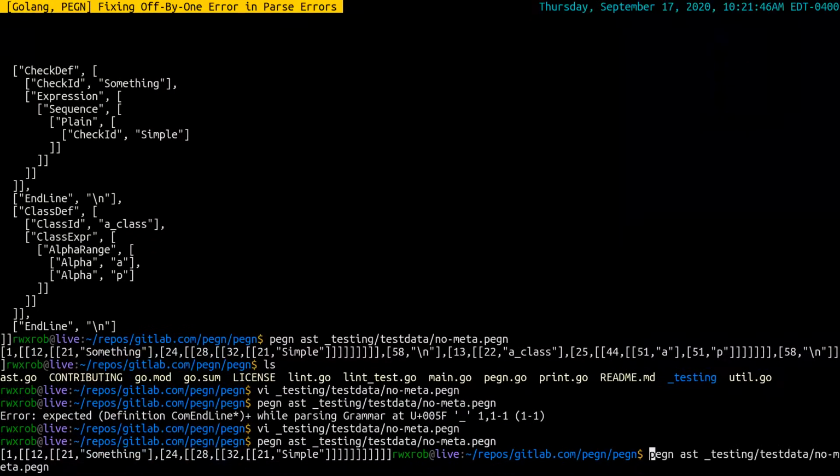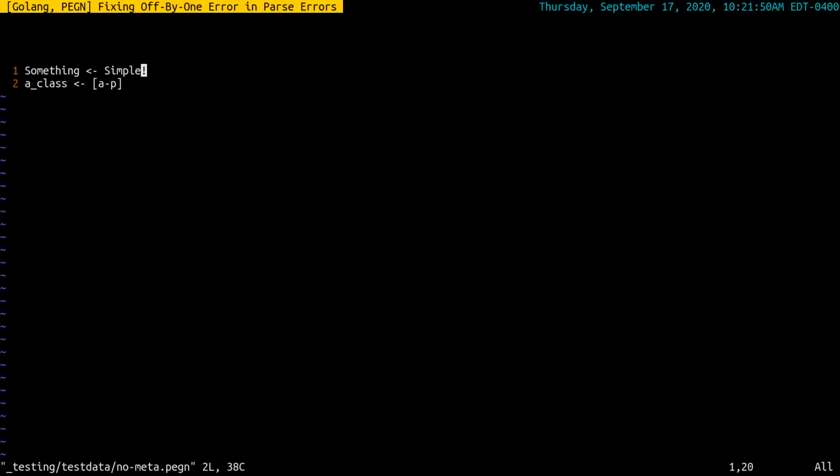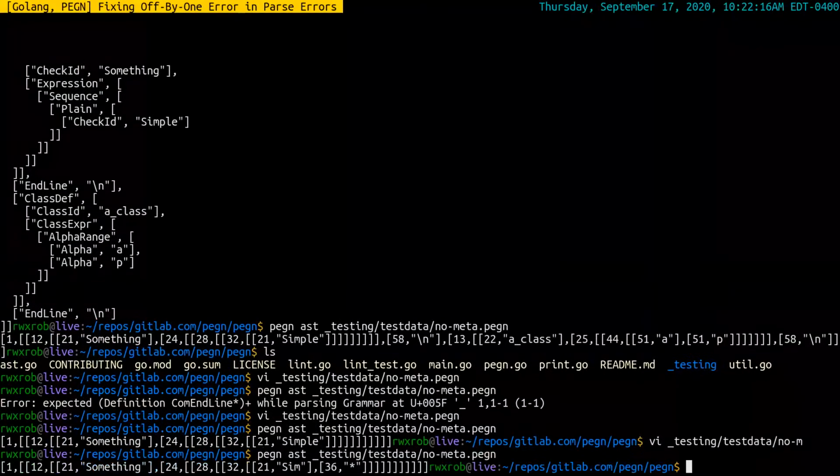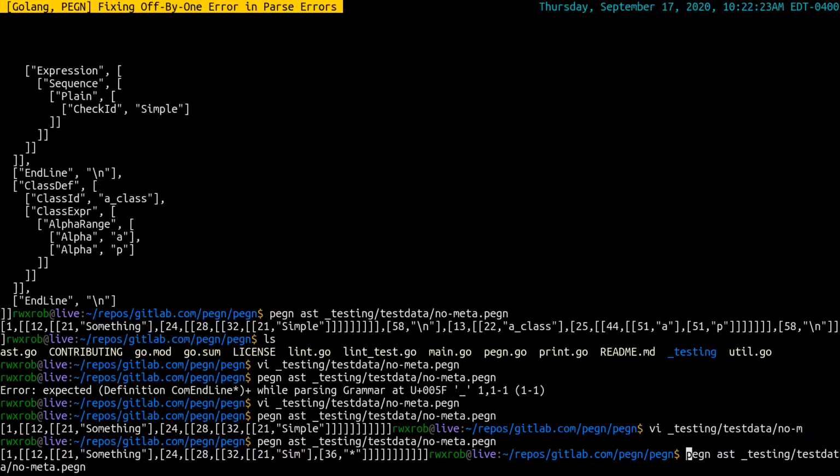It'll give me a different error. Oops, I shouldn't have parsed actually. That's interesting. I shouldn't have parsed. Oh, I might have another bug. I think that is allowing that because it's thinking that it's a negative look ahead. Well, so much for that. Let's put some random thing. That's definitely an error. Why are you not, oh, no, it's not an error. Never mind. Well, the fact that it's not reporting it as an error is an error. And yeah, I definitely have another error in here.